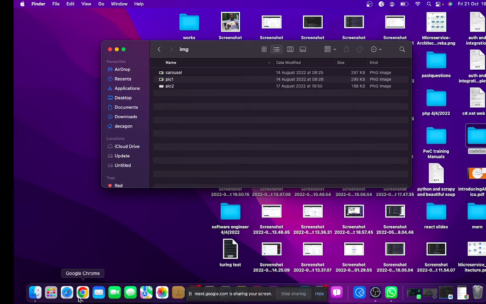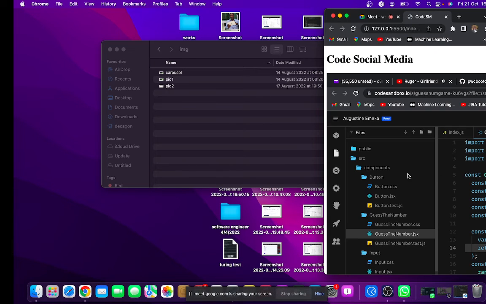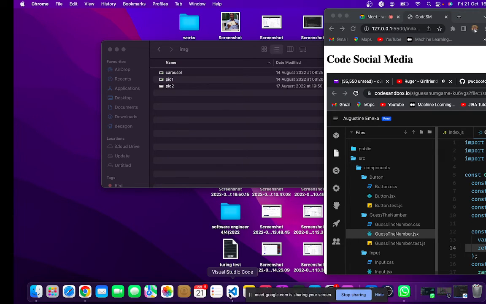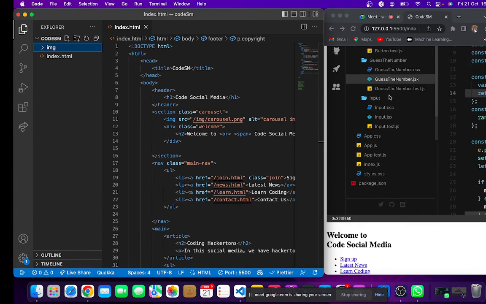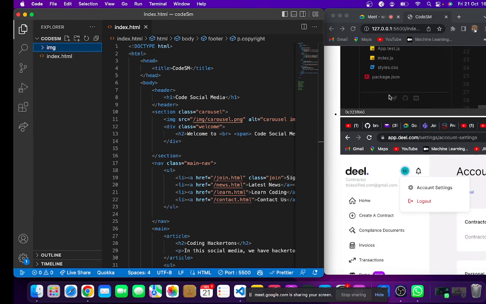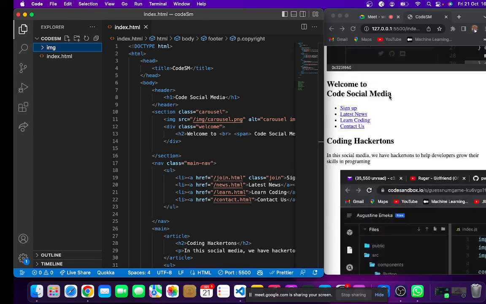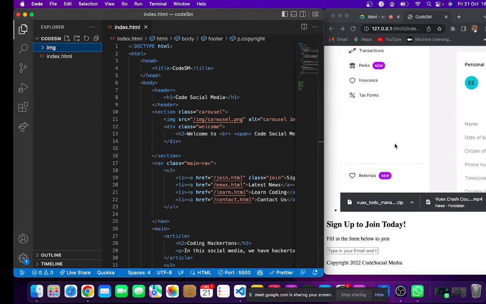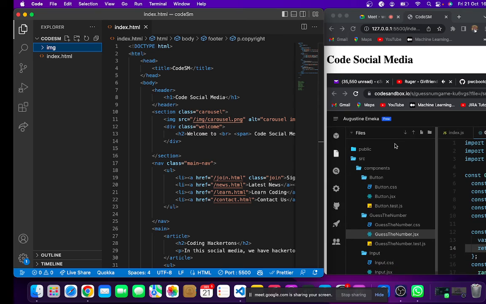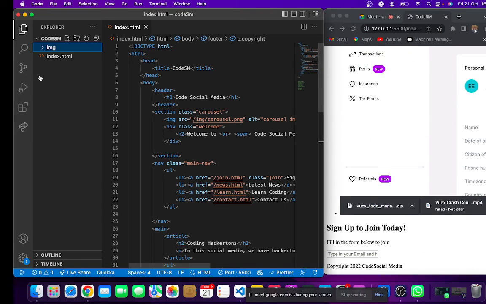I can now come back. Okay, so you can see it's already there. The pictures are there, but they are massive. So I should be able to reduce them a little bit. So let me get to my VS Code. Okay, so this is my website now. If I scroll, I can see the pictures. Nice one, but they are very huge. So I'm going to use CSS to style them, to make them smaller.